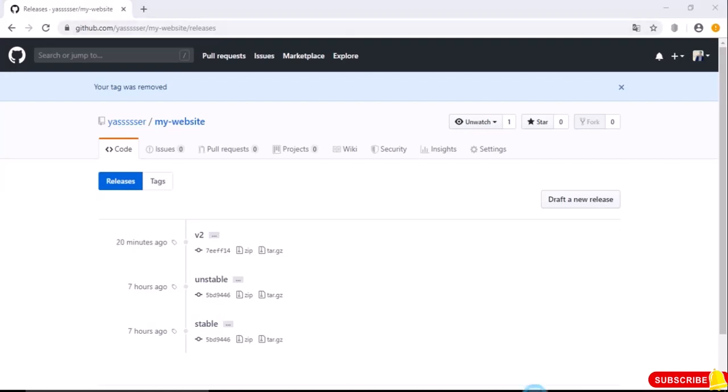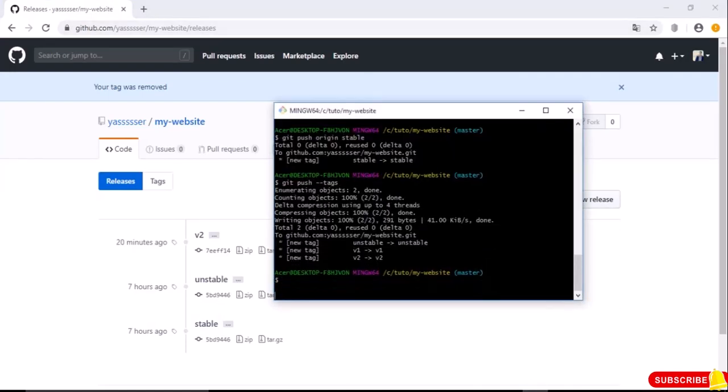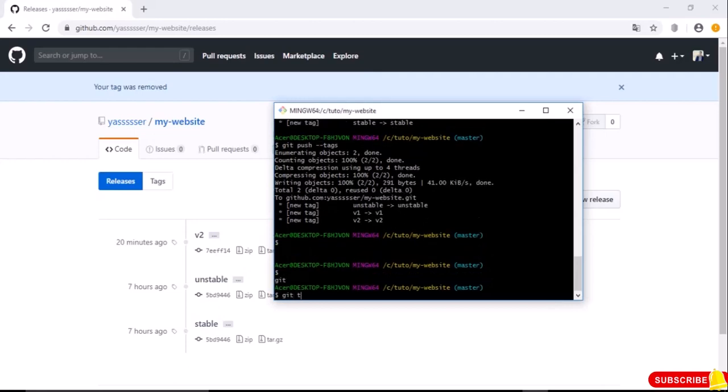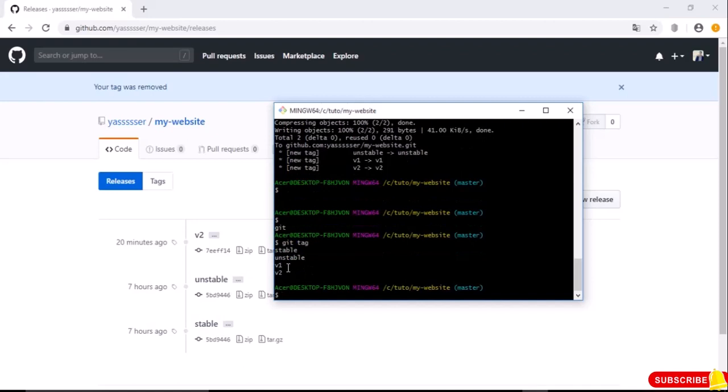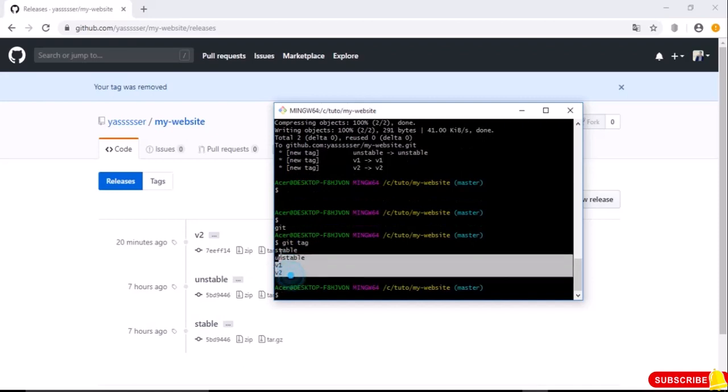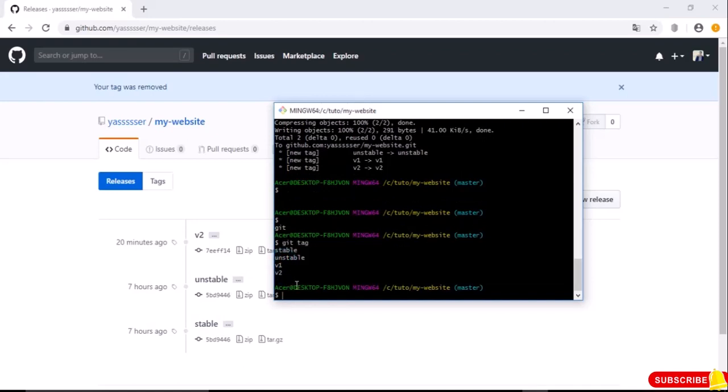But now if we go back to our git bash and let's see git tag, we will find that version number 1 is still on the local. So now if I want to delete this from the local, it's with git tag -d for delete and the name of it, version 1.